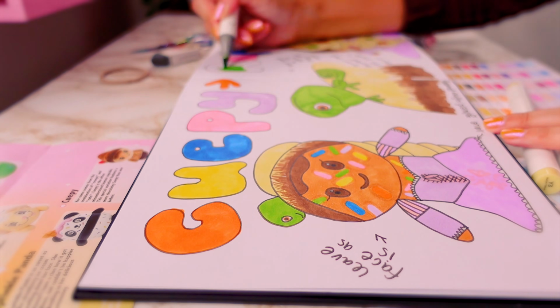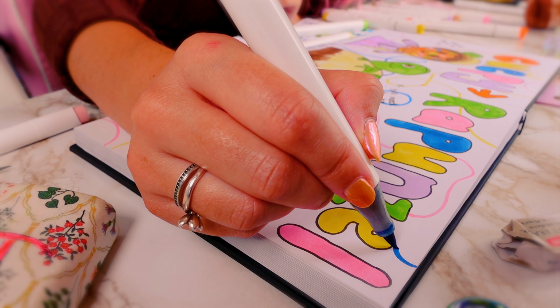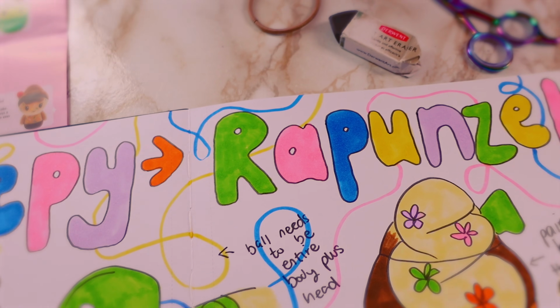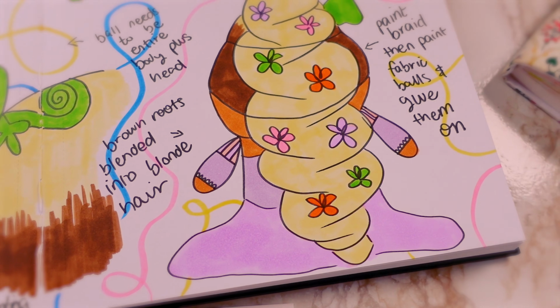We've got the sketch. We're gonna be gluing fabric onto Cupid as Rapunzel. Disclaimer, I do not know how to sew, and I've never done anything like this before, so I don't know how this is gonna go. Maybe the sketch is a little bit optimistic here. We'll see.